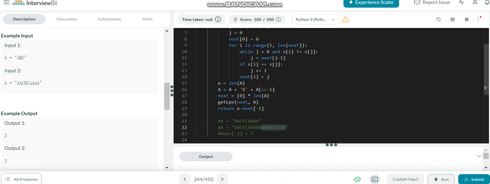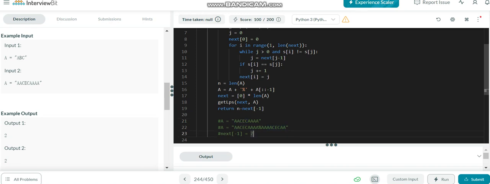of string A. So 7 represents the length of this string. That is because of the property of the KMP algorithm.